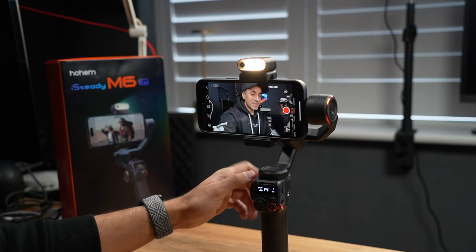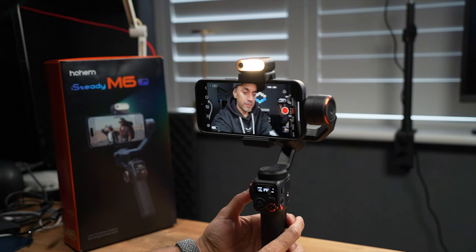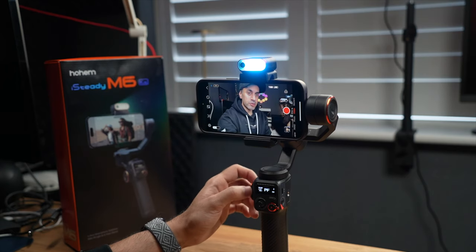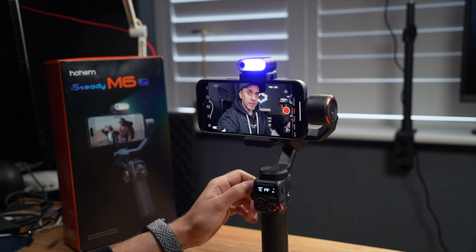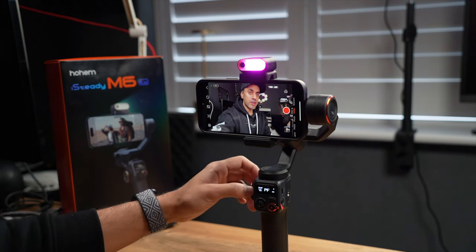Very quick and easy, and I really like how this works. Now, if I triple press this, this switches over to the RGB spectrum. So you can see there's a blue light. If I cycle through, you can see I can keep going until I find the right color.